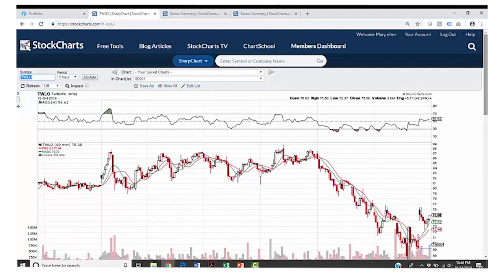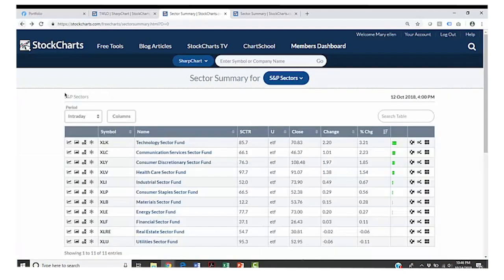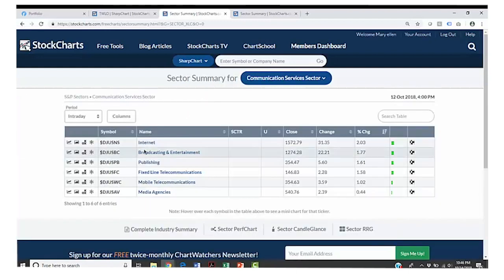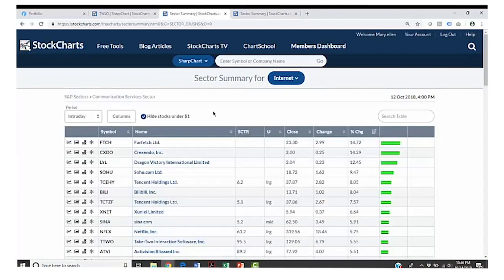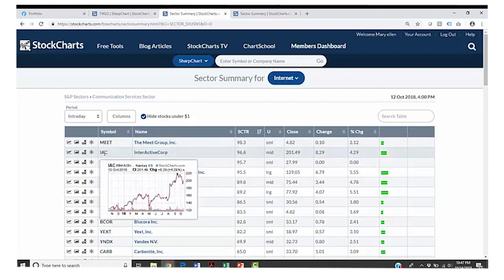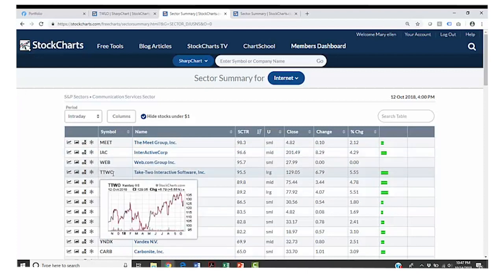Now that exercise that I did, you can certainly do it for any number of other areas within that sector summary. We can, of course, key into other areas. Let's go ahead and go back, and we can take a quick look at the communication services sector. This is certainly a newer area, but we can then go ahead and look at the internet, which is a newly populated area of this communication services sector. And then the same exercise, we can sort it by Scooter, and then go ahead and use that thumbnail, and we want to scroll down for those previously big winning stocks that could potentially be turning.